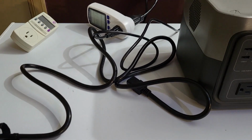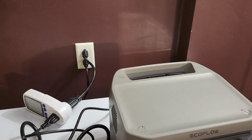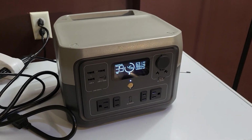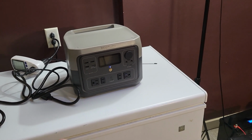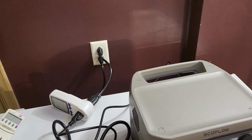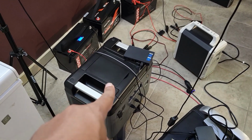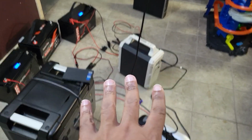I don't even think it makes sense to plug in the big cable, because on the small cable from the wall outlet, it's fine. Why bother, right? 5 amps should be fine on this cable right here. Just a few minutes later, like literally seconds, it's been charging long enough for the screen to turn off. So this is not having an issue from the wall outlet like it was on this one. At some point, I'm probably gonna test it from this charging and from that charging, just to see what happens, because this didn't bode well for this one.